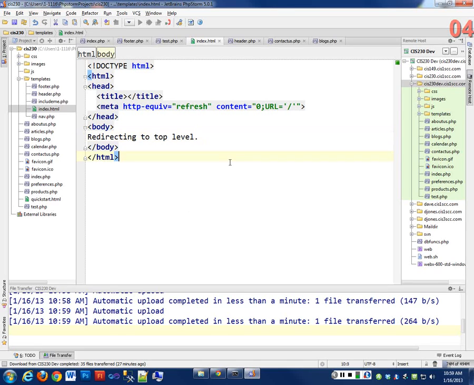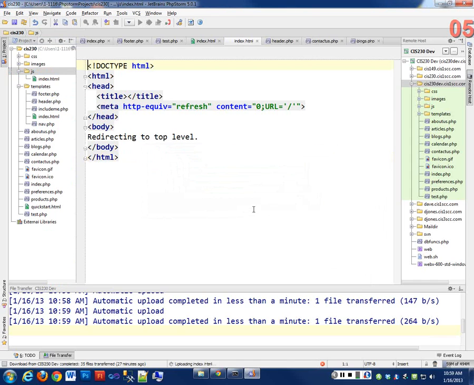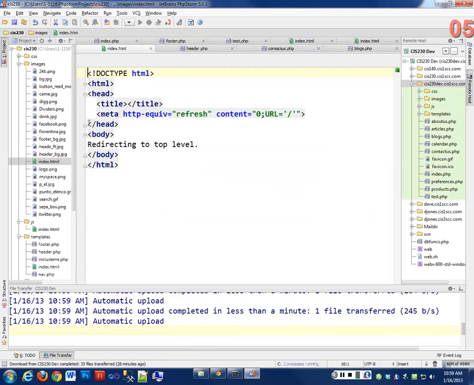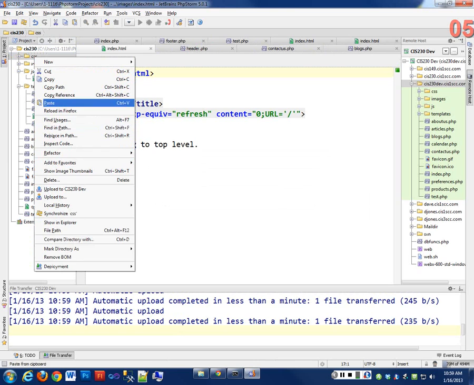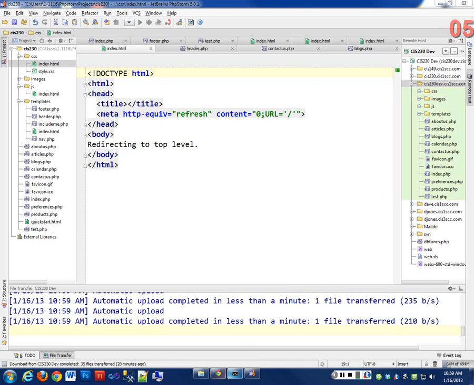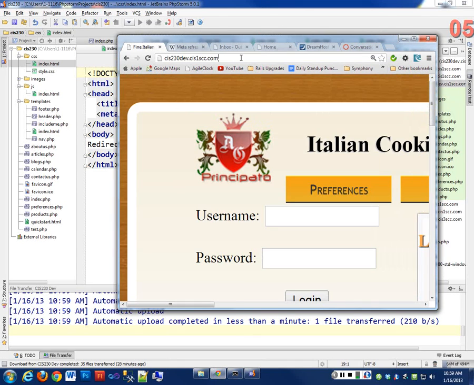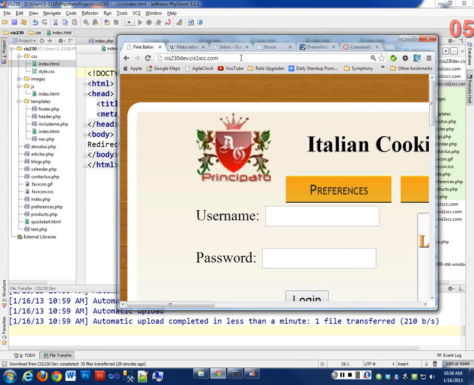So that works fine. Now I can take this file and copy it into all of my other folders. Paste. All right, so now all of my CSS and my templates have that file in it, and let it upload. And I can try to go to /JS, for instance, and it redirects me to the top. Isn't that nice? Nice, sweet, clean, easy way to protect my website.